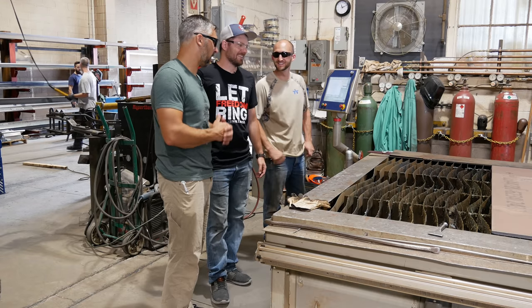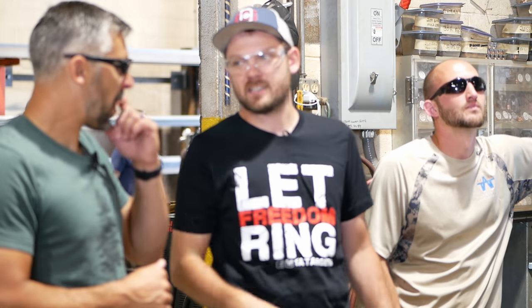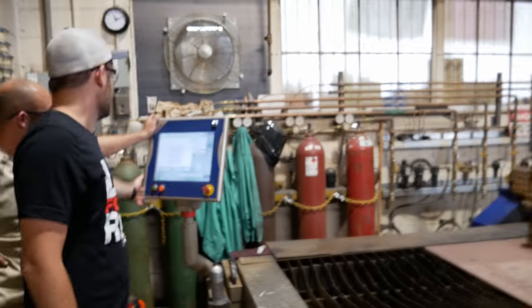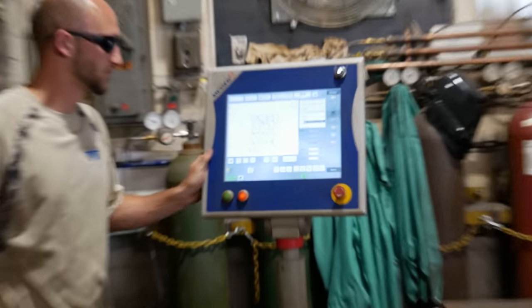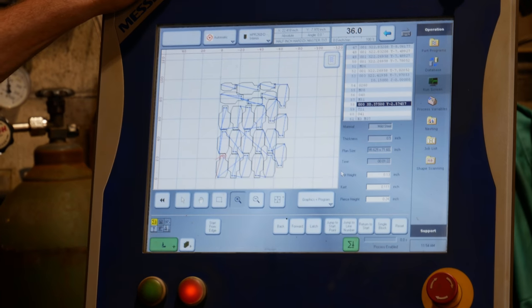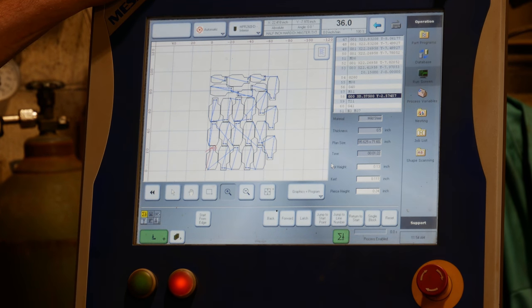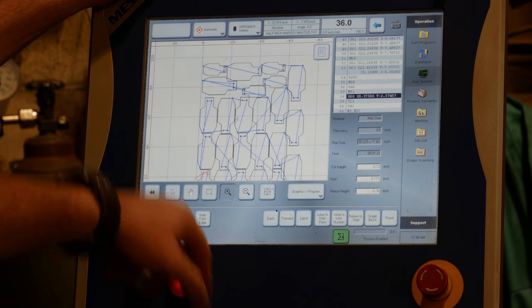This is dangerous stuff. I mean, people get hurt, right? Yeah, we use equipment, obviously forklifts to move it around. We have a crane, which you can't see, but it's overhead, that has magnets that we can pick sheets up. People that are into the machining and fabricating business, this is old hat to them. But to us that are the consumer, it's pretty cool to see you've figured out how to get as many cookies out of the roll of dough as possible, just like mom rolling out cookies.